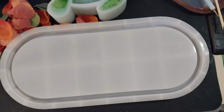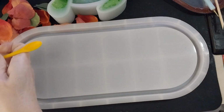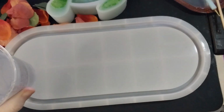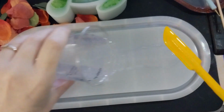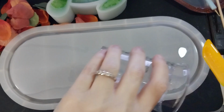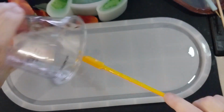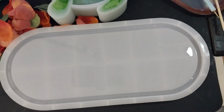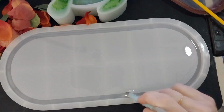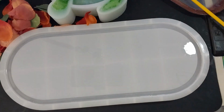So I have 6 ounces of my Fooey Tim 1-to-1 over here in a cup. And see? So I am just going to pour that in and let it start settling. Put it down a torch.